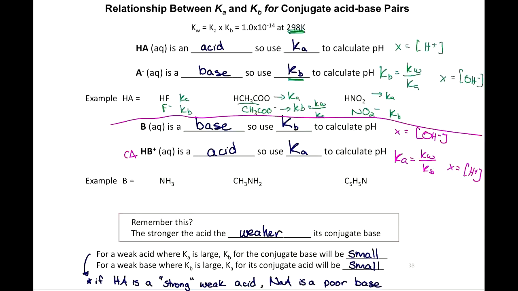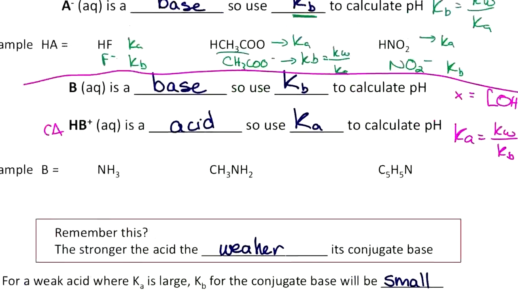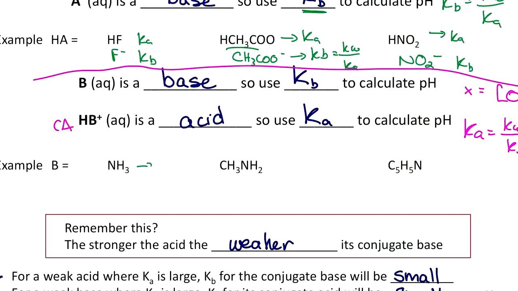All right, so here are some example bases. All of these will use which K expression? Kb. Will that be given in the question? Probably. Yes, it'll like 99% be given. But if I put NH4 plus in water, I don't use Kb. What do you use? Ka, but will the question give you Ka? Nope, you got to calculate it using the Kb that typically is given.